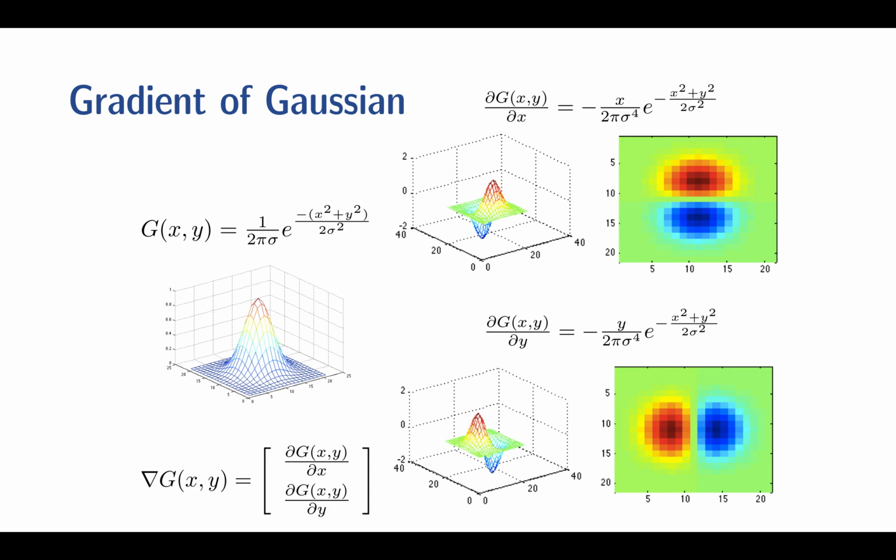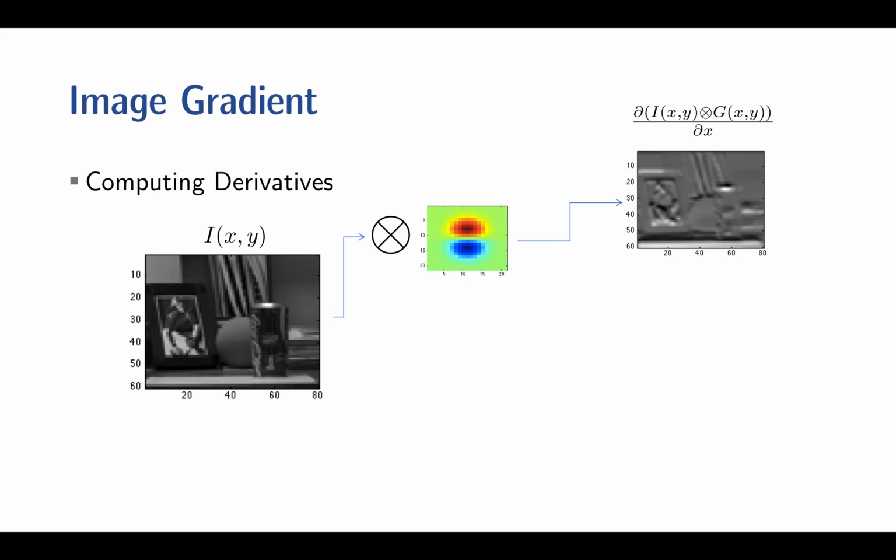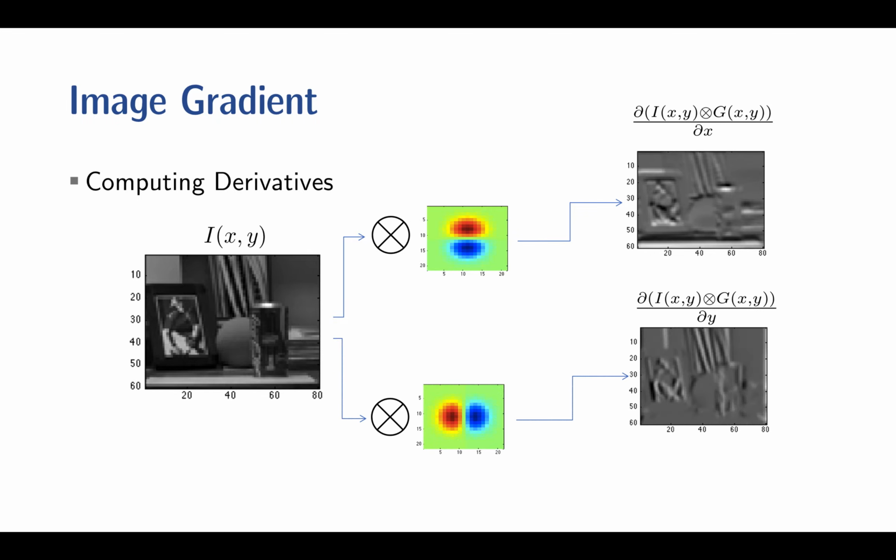So that's the gradient of G. The gradient of G is going to be the partial derivative of G with respect to x and the partial derivative of G with respect to y. So now I will make an equivalent picture. I'll take this image, but instead of first convolving it with G and then with the derivative, I'll just convolve it with the derivative of G in the x direction, and I get this result. This is actually exactly the same result as on the previous slide, even though I computed it differently. And that's it. I convolve with the gradient of G, that's the x derivative and the y derivative.